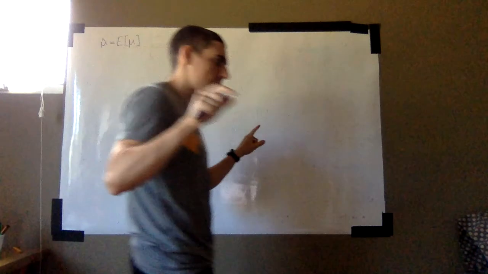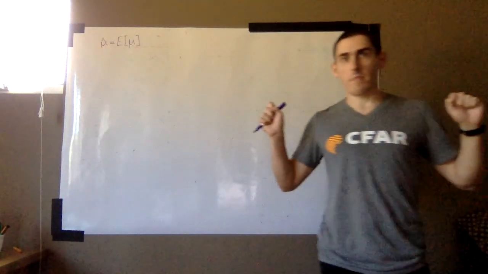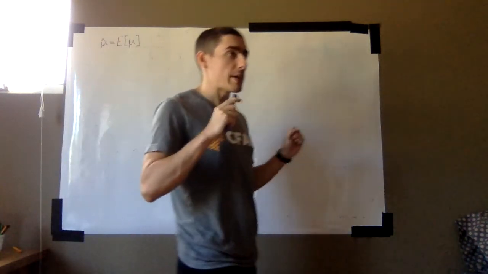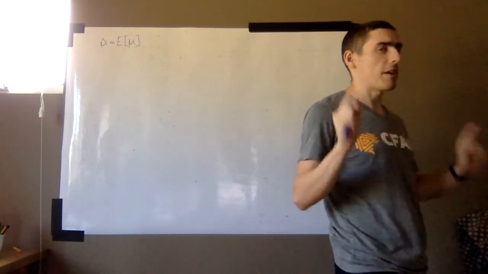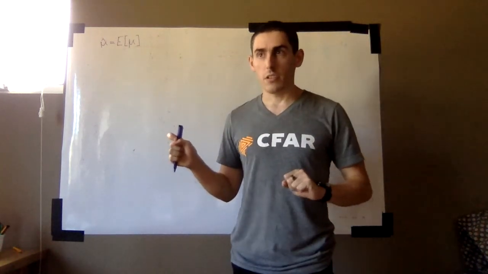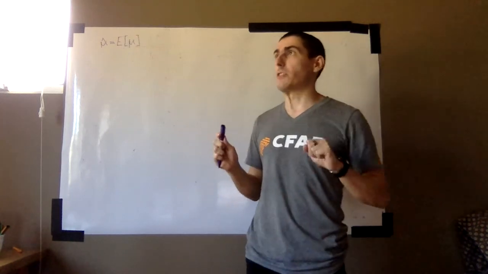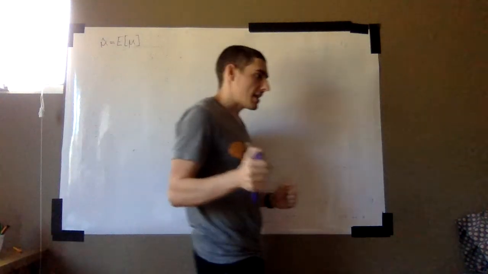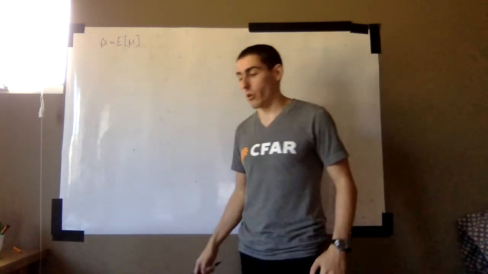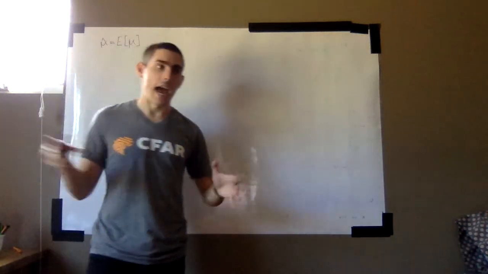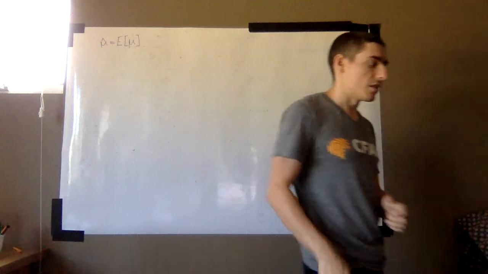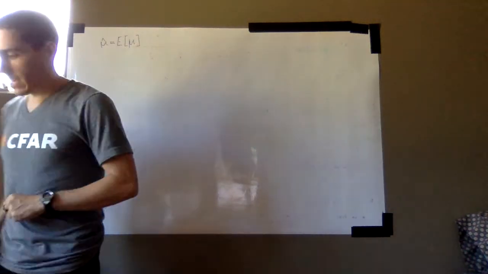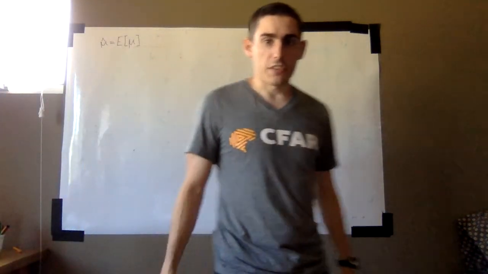But the question is, what is the variance? How spread out would the distribution of the sample means be? Would it be wide? Would it be fat? You would sort of expect that it would be smaller than the distribution of the population as a whole, because there's sort of more averaging going on there. So we're going to get closer to the population mean. But what exactly is the variance?